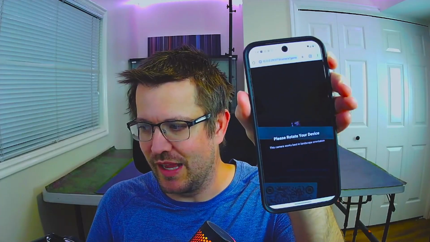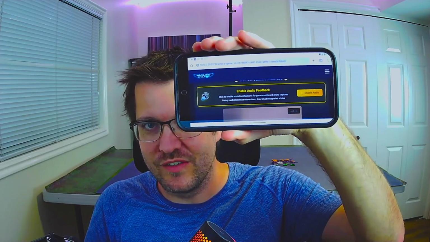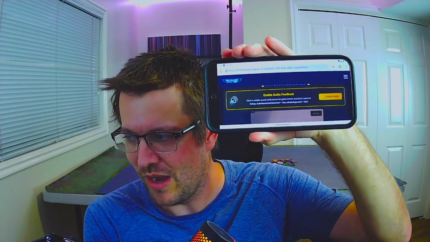The first thing that it'll show is a screen like this: please rotate your device. Please do that. And then it only gives you one more piece of feedback, and that's this yellow box you see, which asks if you want to turn on audio. Whenever a voice plays in the game, it'll automatically play that voice through your phone speakers, and it'll also make noises when the camera takes a picture. This is just for feedback purposes. Listening to a noise and knowing that an actual picture was taken does provide some sort of mental sanity check. So follow directions. Now that I have my camera like this, I just have to put it over the battlefield.